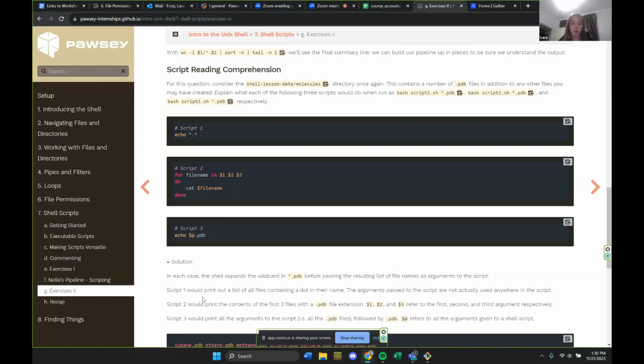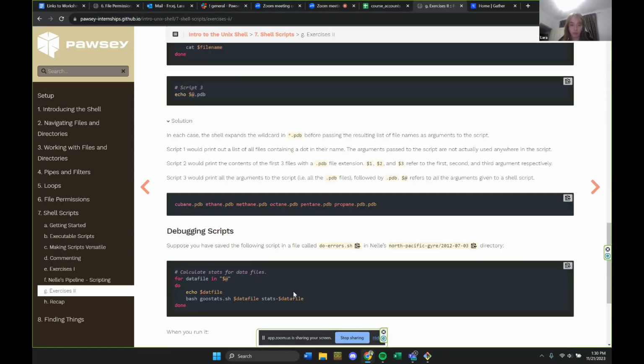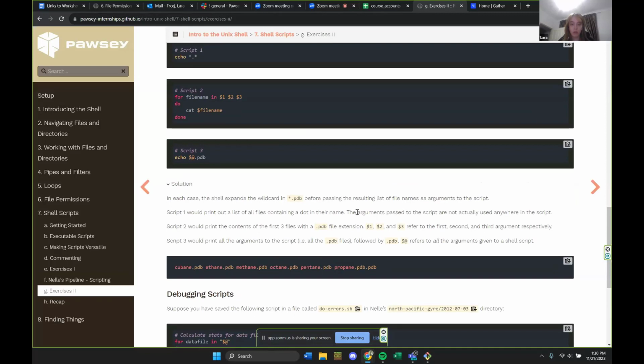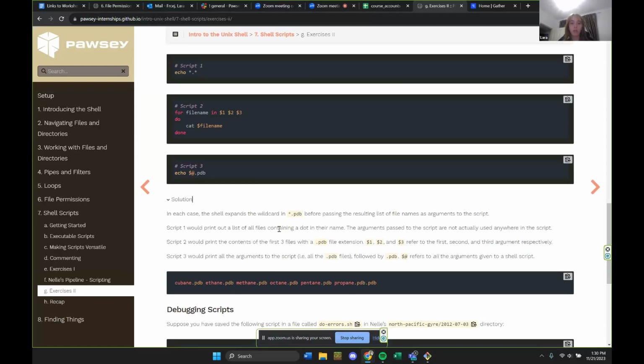So script 1 would print out a list of all files containing a dot in their name. The arguments passed to the script are not actually used anywhere in the script. Script 2 would print the contents of the first three files, because here we only looked at 1, 2, and 3 with the pdb extension.